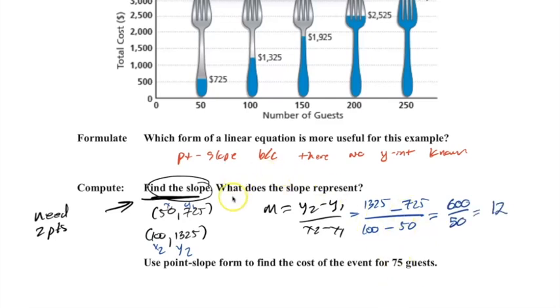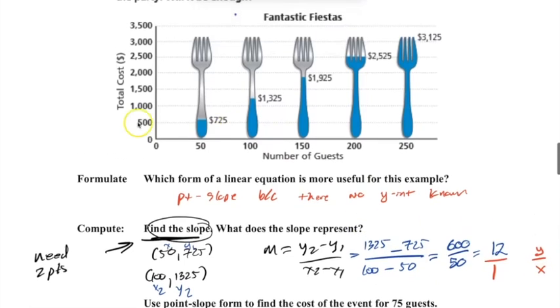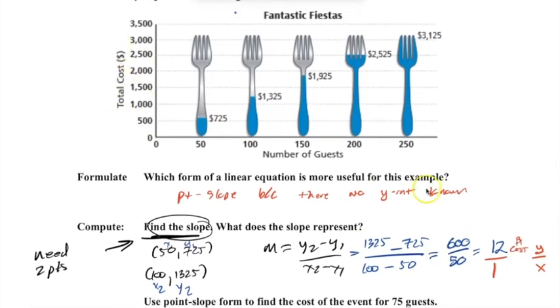Now, again, what does the slope represent? If you remember from last time, the trick to doing this is, just like how you do slope in general, make it a fraction, rise over run, and the top is y over x. Slope is a change of y over the change of x, rise over run. So what is our y? What are the units? Y is cost, and then what are our units for x? It's a number of guests. And my trick is always, the divide line is per. So we're doing $12 per guest.